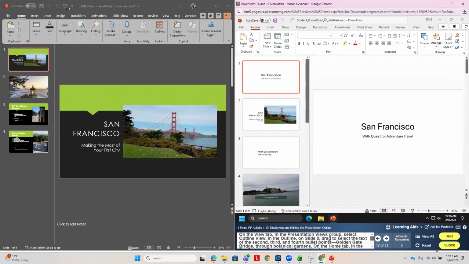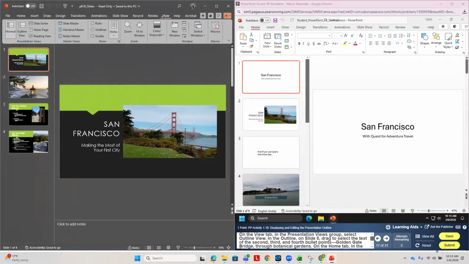On the View tab, select the Outline View, which is over to the left.